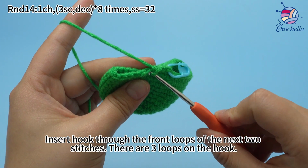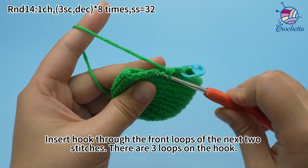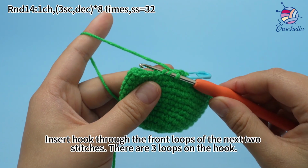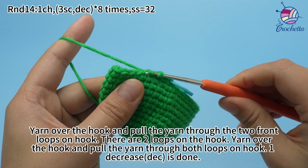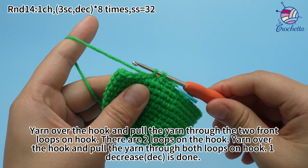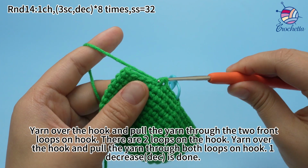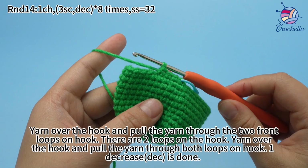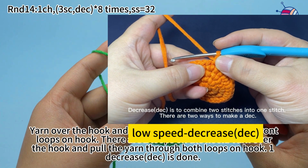Insert hook through the front loops of the next two stitches. There are three loops on the hook. Yarn over the hook and pull the yarn through the two front loops on the hook. There are two loops on the hook. Yarn over the hook and pull the yarn through both loops on the hook. One decrease is done. Decrease is to combine two stitches into one stitch.